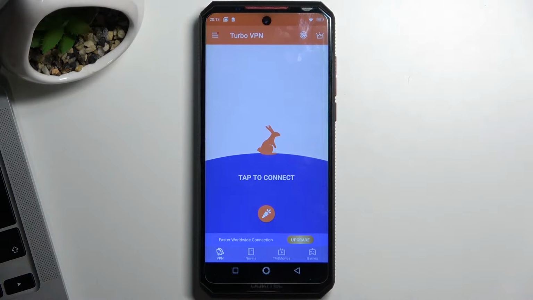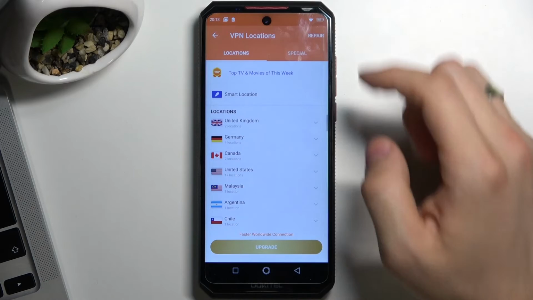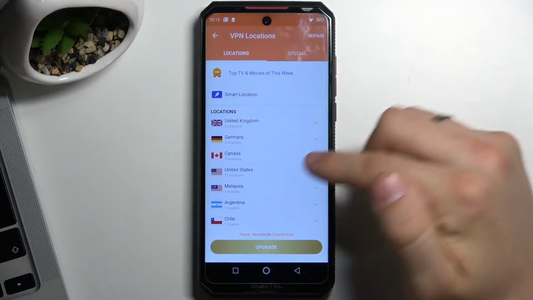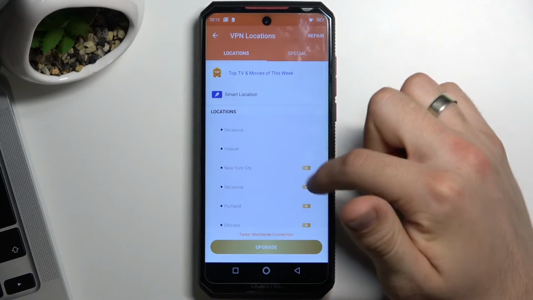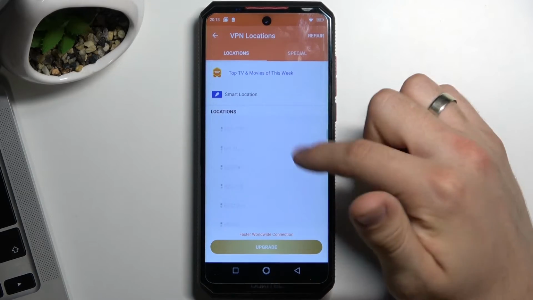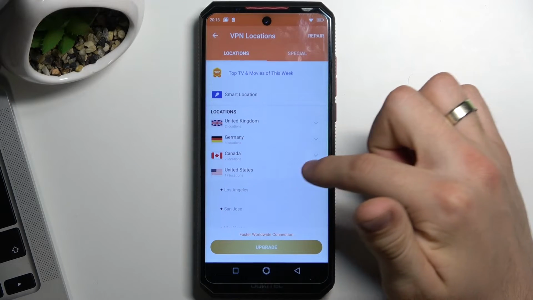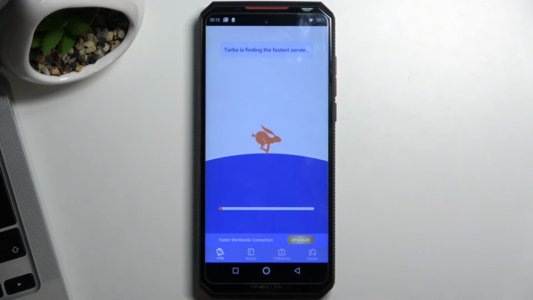and cool. Here we can see the carrot button. By clicking on this button we can connect to the nearest and the fastest server, but you can click on the globe and choose the country you want to connect to. For example, if you want to connect to United States, you can click United States and choose free server without crown on the icon. So you need to choose server here, or just click on the carrot on the home screen to connect to the fastest VPN server.